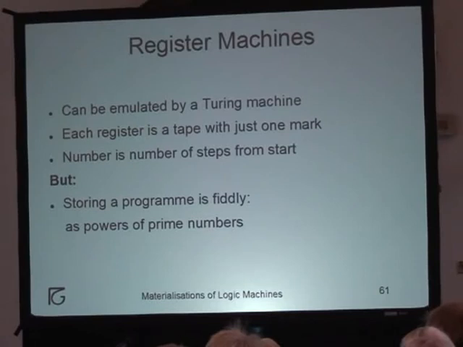So these are fairly good machines, especially for pedagogic purposes. But, and that is a great problem, the Turing machine has this very elegant method to store a program in a universal machine. This is a bit tricky here. The only thing I came up with so far was to store a program as powers of prime numbers, and then if you have to access one part of the storage, you have to do some prime number factoring, to divide the number into primes or find out whether this number divides. So this is not a very practical approach.